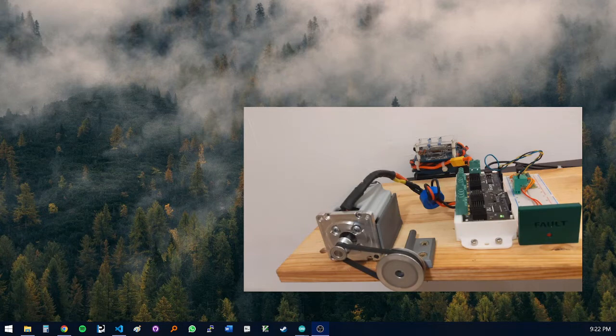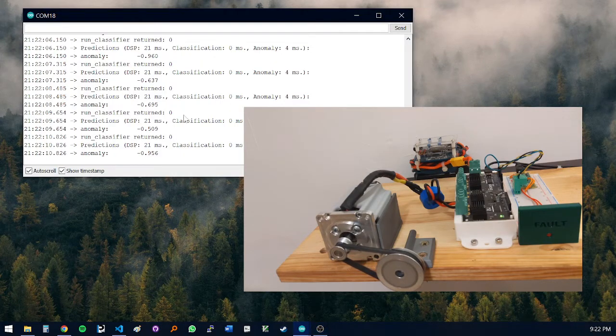So I'll also open the Arduino serial terminal here. And you can see that every second we're getting these readings, and each one has an anomaly score with a number. The reason most of them here are negative is because that number basically represents where that 1 second sample falls in reference to the clusters that were created when we trained our model.